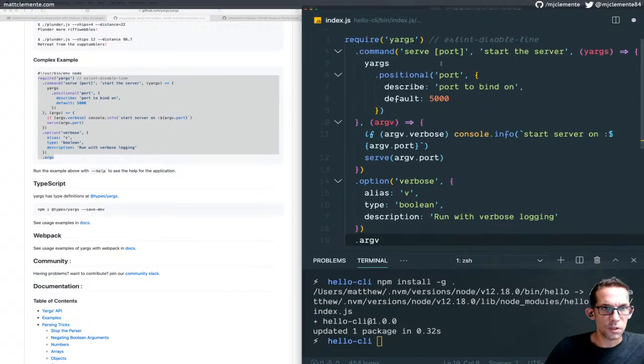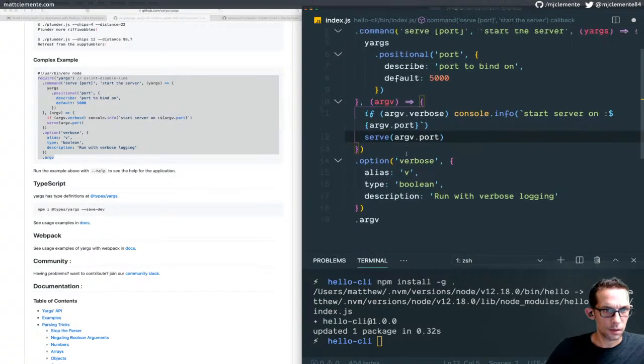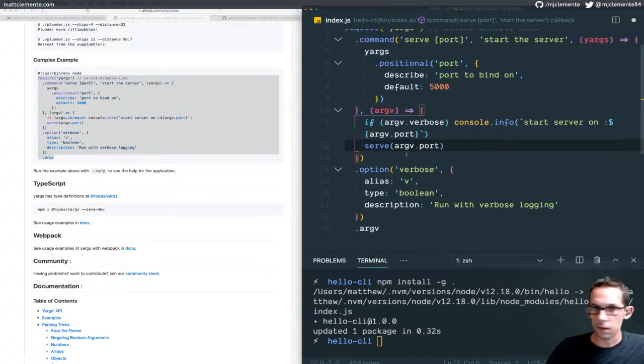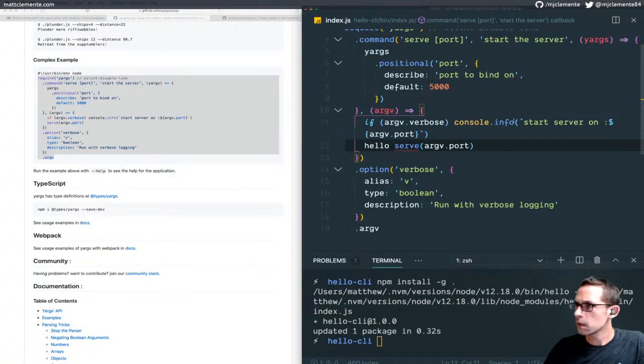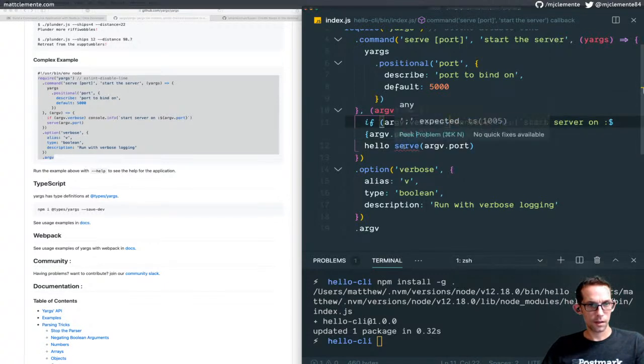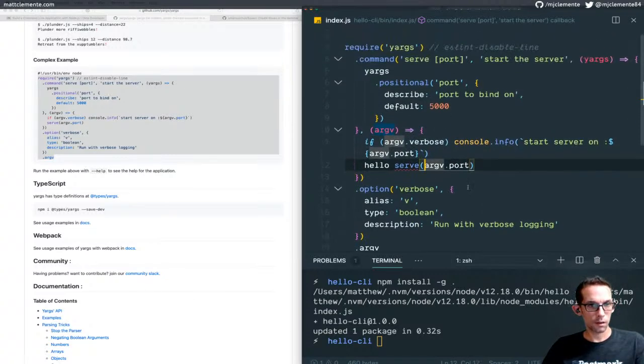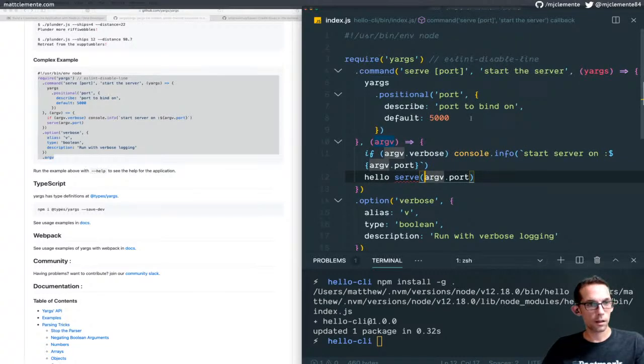Command serve port, start the server, positional port, describe port to bind to, default. Maybe this is because this is within. Look at line 12. The hello is missing there because it's within my own command. That's calling serve on the port. argv.port. That's what's coming in.